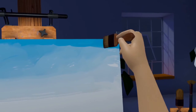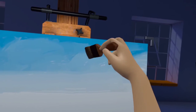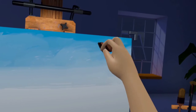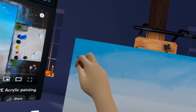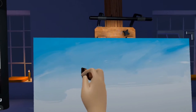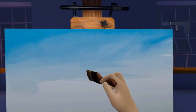Now, what I'm going to do is very, very lightly. Well, I can't actually feel any pressure on the brush. So this is all about feeling the brush in a different way to what you would do in real life. If this was a real brush, I could feel the pressure on the bristles. You can't feel that so much in virtual reality. But nevertheless, we can do it. We can do anything we want. There we are. So we've got a nice sky.